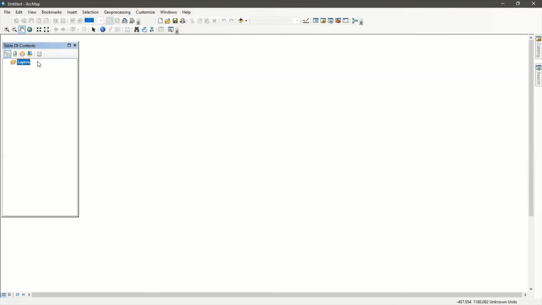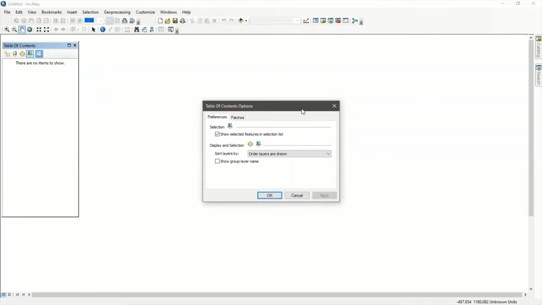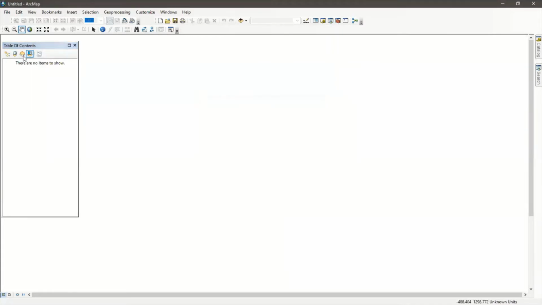Okay, and if yours doesn't show layers here, maybe you have pressed some other button on the top. So you can just come to the bottom, the button on the leftmost here, and click it. It should be clicked by default. So just in case you don't find the layers, that is how you will find layers. So there's another tool here called Catalog.